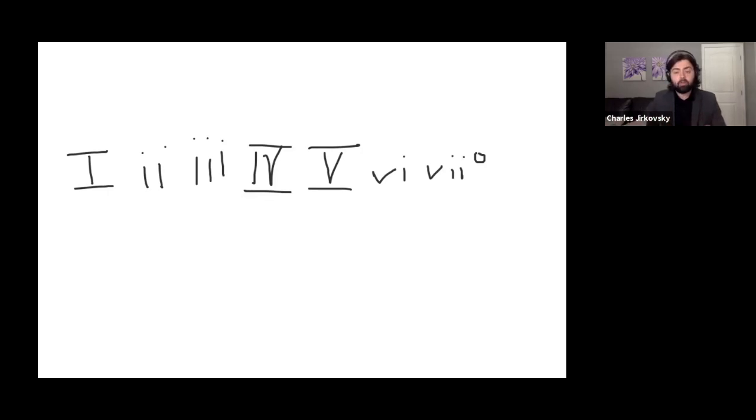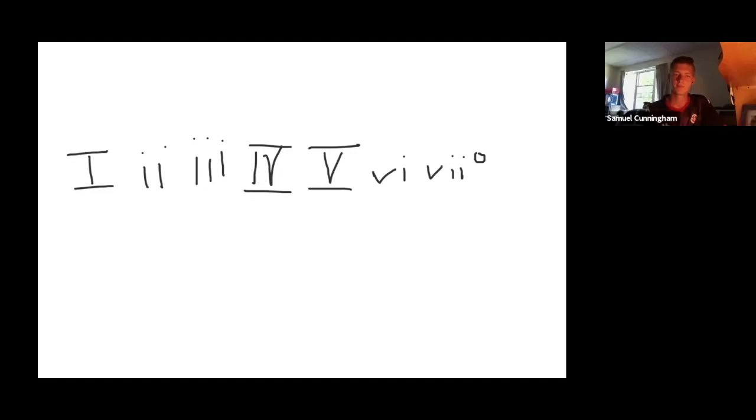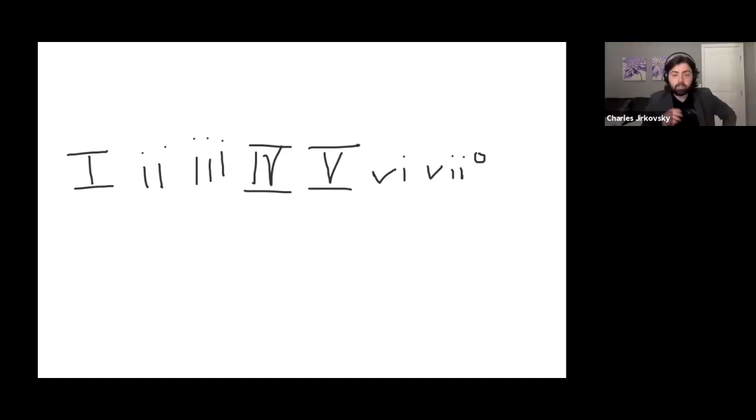So if you know the notes from the major scale, which you can figure out by looking at your circle of fifths, and you can remember that it goes major, minor, minor, major, major, minor, diminished, you can tell what any chord is in any given key. So for example, what's the 6th chord in the key of C major? A minor. A minor.